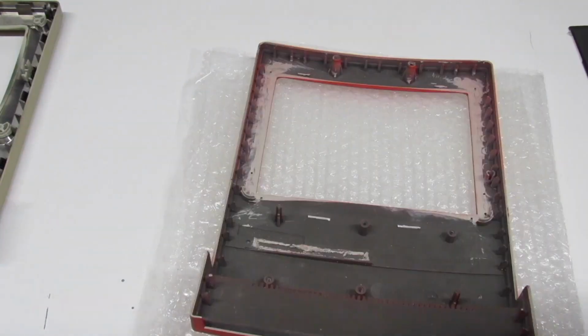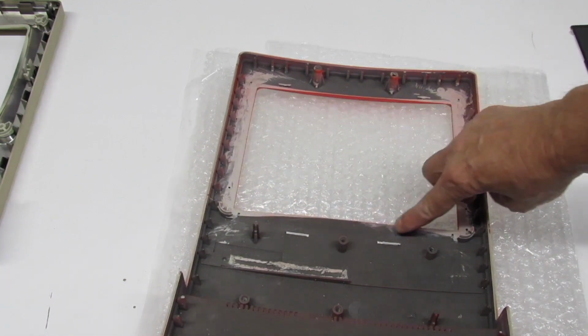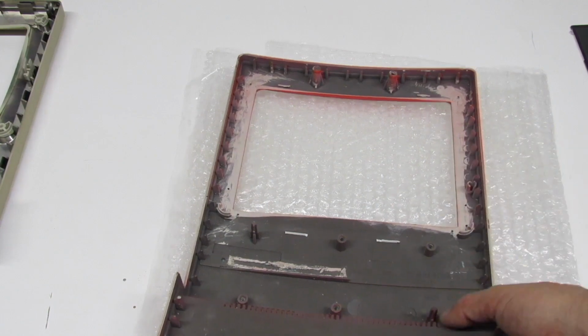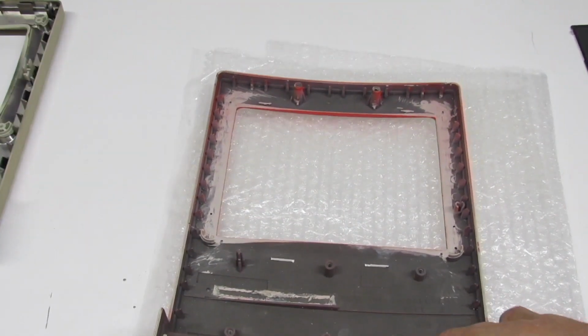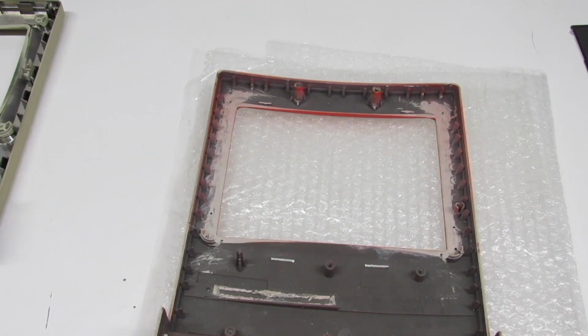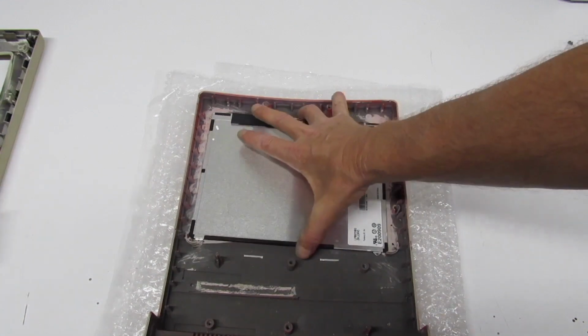Here we have the modified faceplate, and if you look, I had to take off a lot of plastic on the sides, and we still have a bit of that radius there. I wasn't able to get it completely flat, so we're going to have some gap there when we go to put the LCD on. But let's go ahead and do a trial fit and see how it looks.